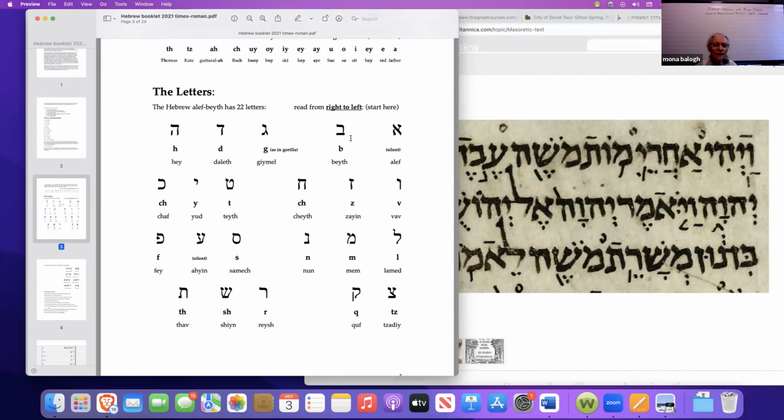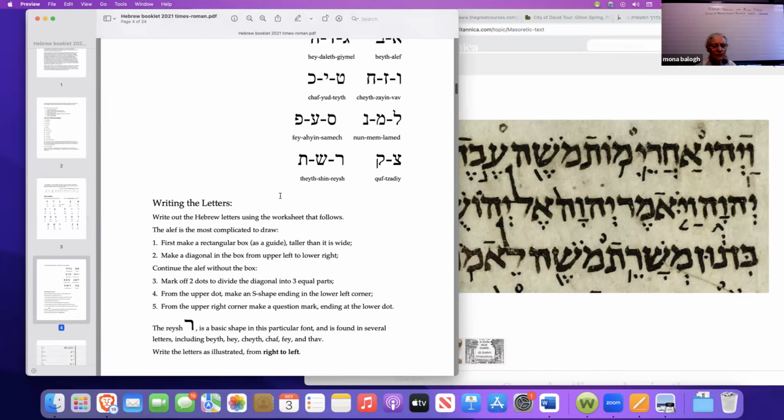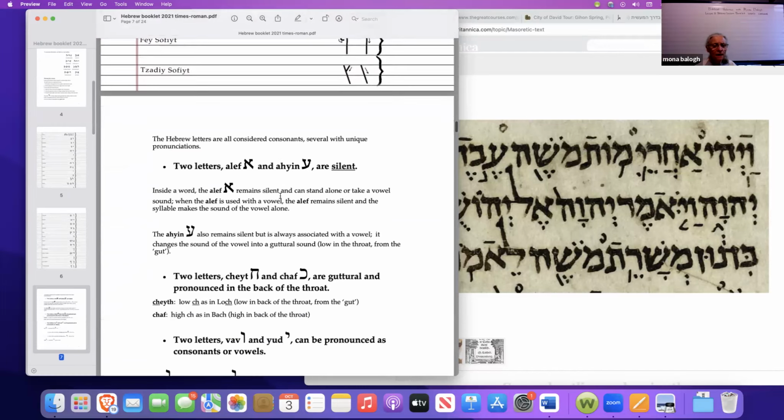Aleph, Beit, Gimel, Dalet, Hey, Vav, Zayin, Chet, Tet, Yud, Kaf, Lamed, Mem, Nun, Samech, Ayin, Fe, Tsadi, Kuf, Resh, Sheen, Tav. Okay, these are the 22 letters. We're going to skip the rap and we'll write in a little bit.